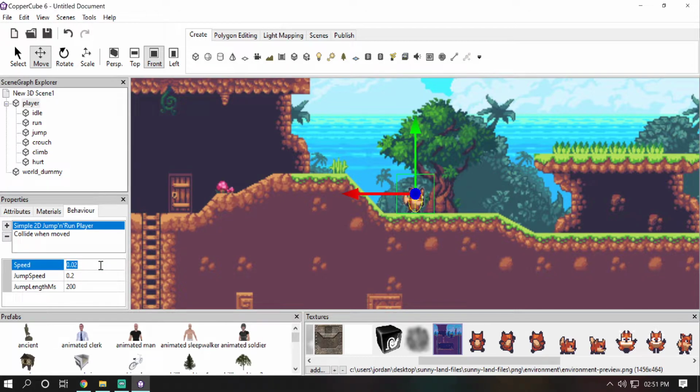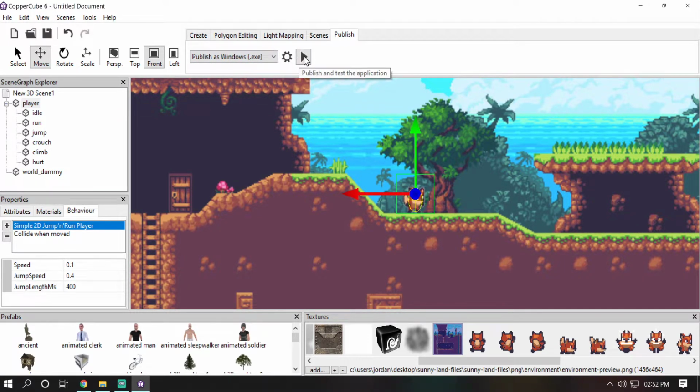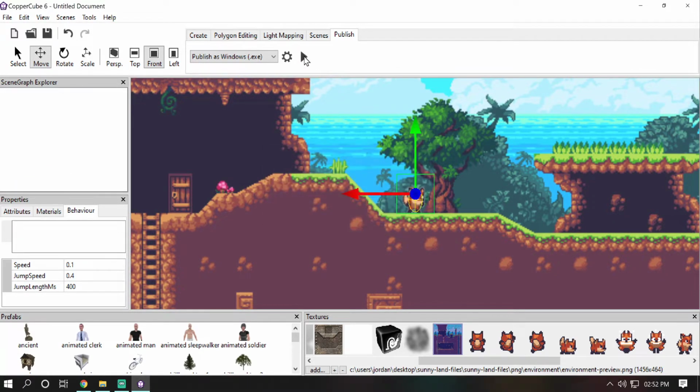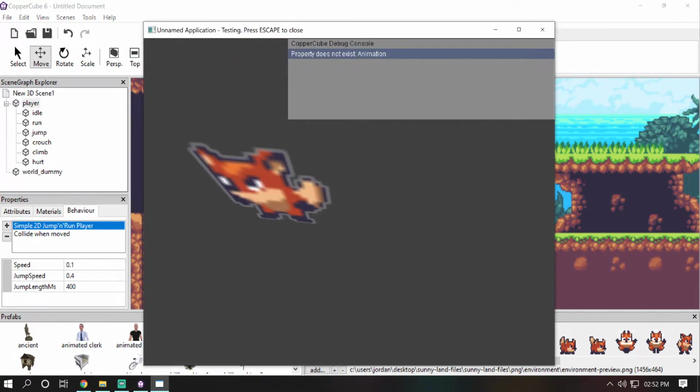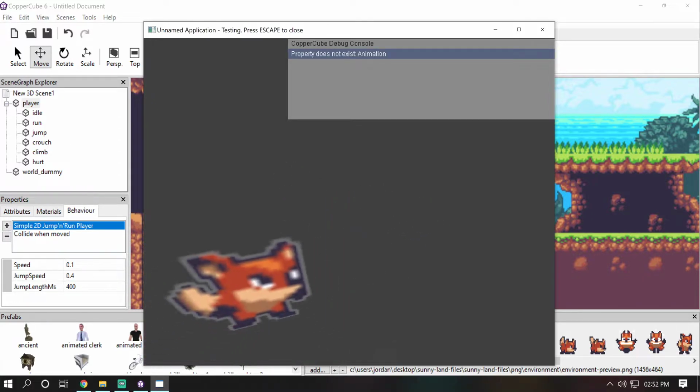I'm going to use speed of 1 and jump speed of 0.4 and jump length of 400. So if I preview or test this as a Windows application by clicking here, there is a problem.